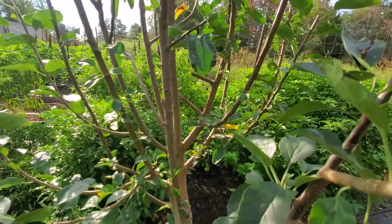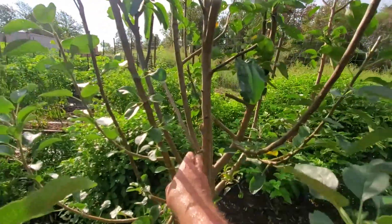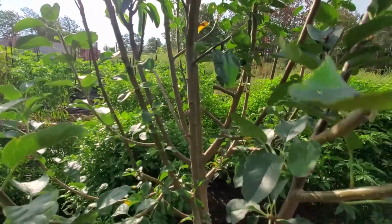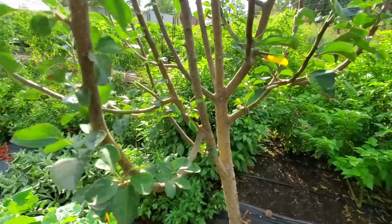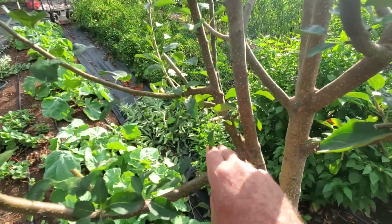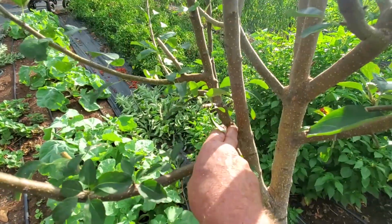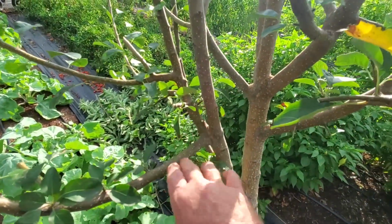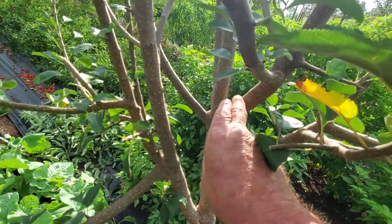You can see how a lot of these come straight out. Now this was neglected. I mean, it grew that way on its own, but you don't want those tight branches. And like I say, I might take some of those off, but I'm not going to take all that material off in the summer. Now you see how straight that comes out, and that one, though, that's as far as if you're going to have a branch, that's the perfect style of branch you want that'll hold the weight of your fruit, because it'll have good strong connection.